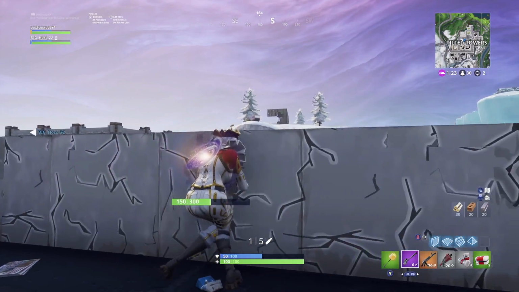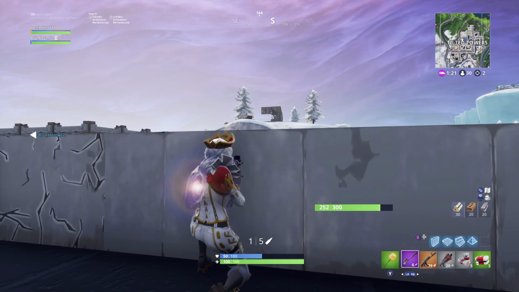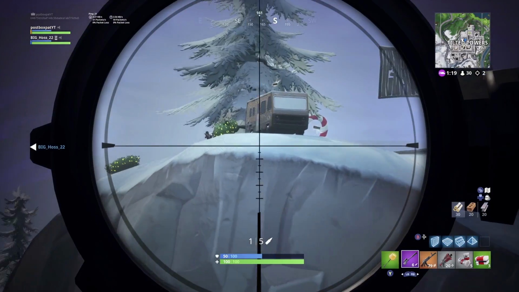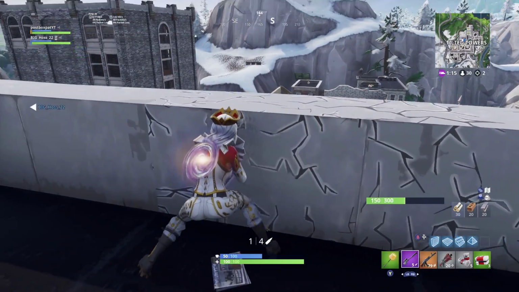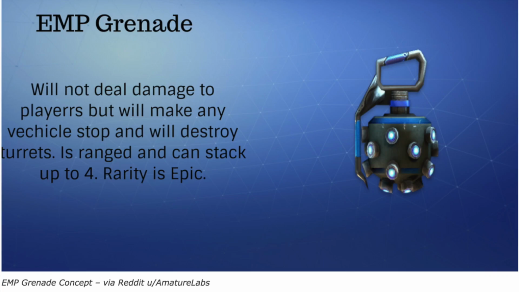And there's actually one more concept I want to show you guys in today's video, and that is the EMP Grenade, which is by Amateur Labs on Reddit. Now, the EMP Grenade is going to be something which will not deal damage to players, but may stop any vehicles and will destroy turrets, and it can be stacked in 4, and the rarity would be epic.